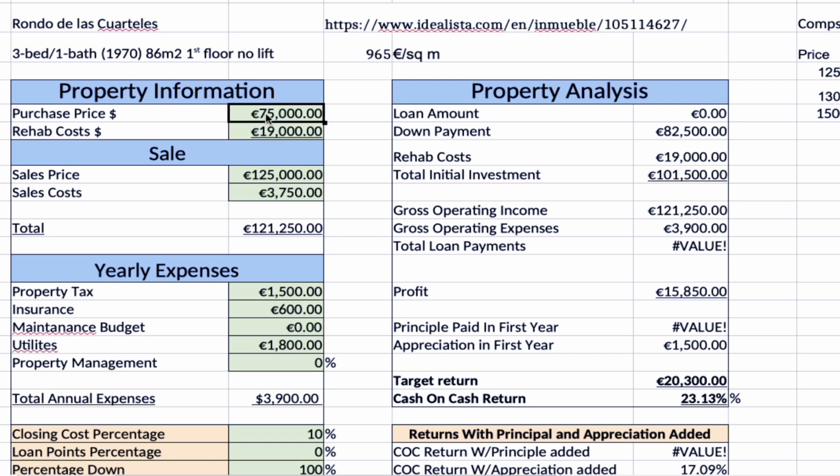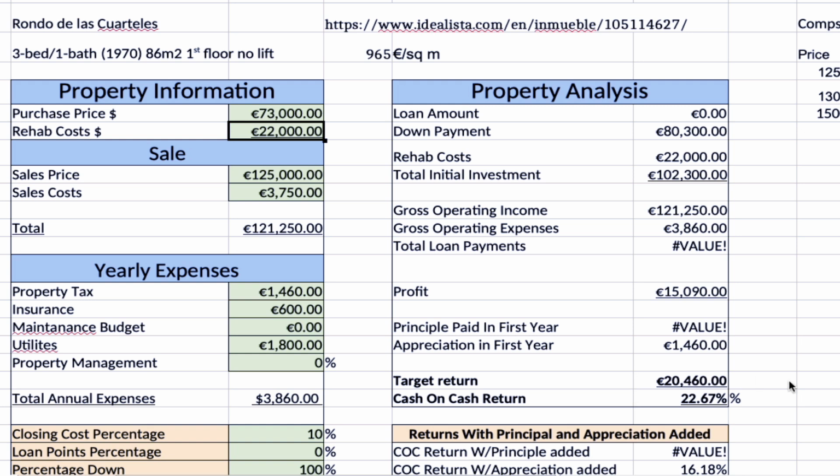Sort of 75. We're going to be really picky. 76. Now, the thing is, we always want a contingency. So we don't want to be bang on this number. So I'm going to say this might cost 20% more. So let's make this 22,000. And then let's take that back down to 73. I think that'll put us in a good spot. Yeah, so that gives us a little bit of leeway.